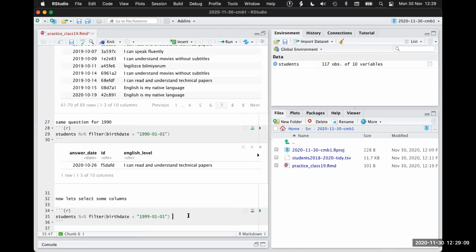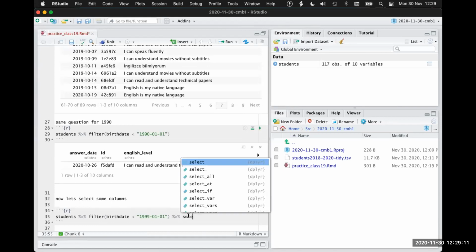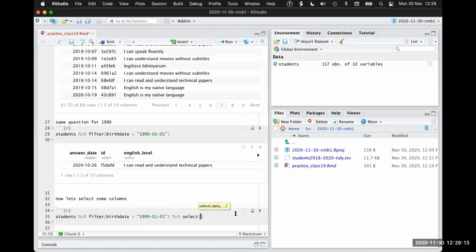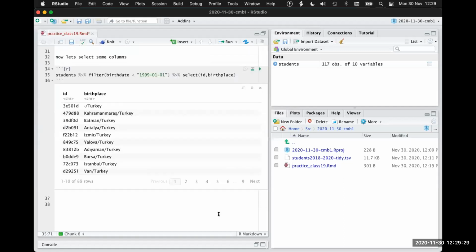So pipe again, select, and what we say here, the columns that we want, ID, and maybe birthplace. Just to have an idea, no? Tamam.